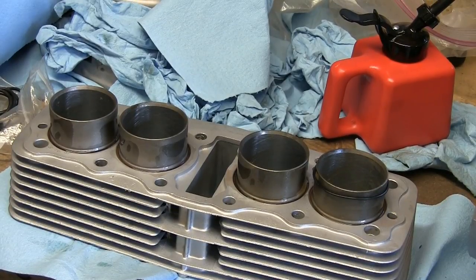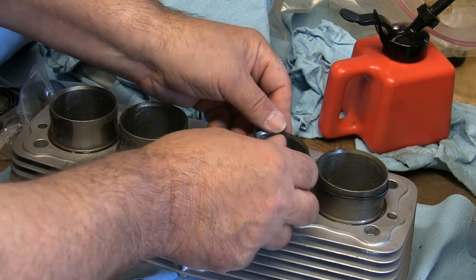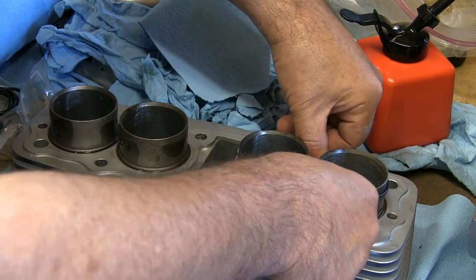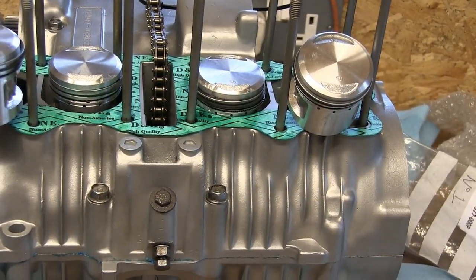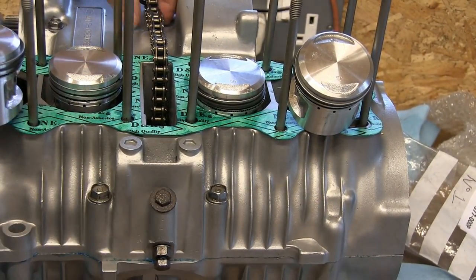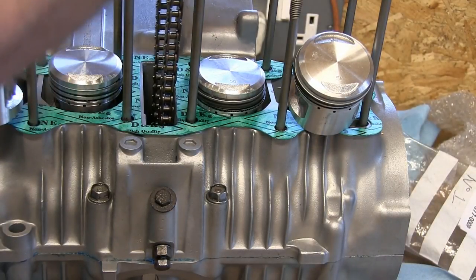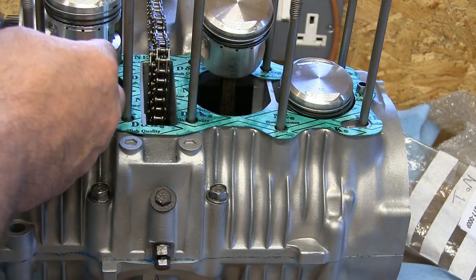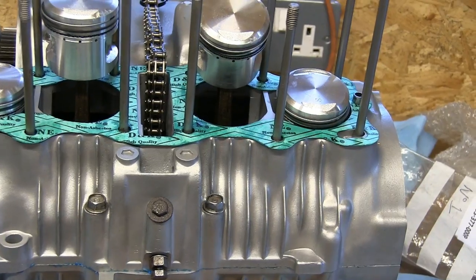The first thing to do is to put these oil seals in position. I've oiled them, they're nice and oily, and they're going to go into position on here and fit down into these grooves like that. So I'm going to do the inner ones first. Right, those two pistons are at top dead. So here we go, wish me luck.